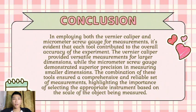Conclusion. In employing both the vernier caliper and micrometer screw gauge for the measurements, it is evident that each tool contributed to the overall accuracy of the experiment. The vernier caliper provided versatile measurements for larger dimensions, while the micrometer screw gauge demonstrated superior precision in measuring smaller dimensions. The combination of these tools ensures a comprehensive and reliable set of measurements, highlighting the importance of selecting the appropriate instrument based on the scale of the object being measured.